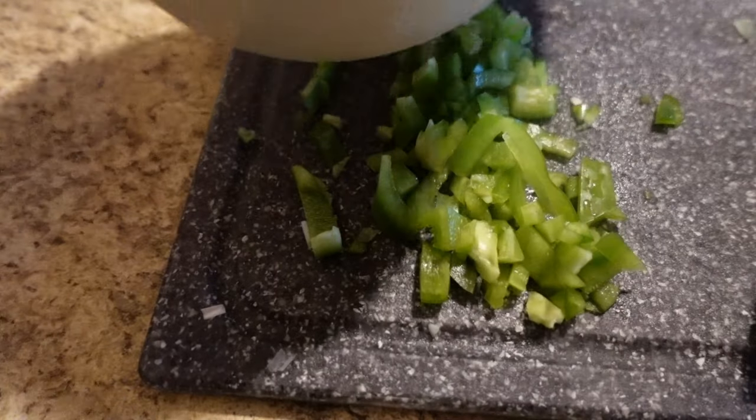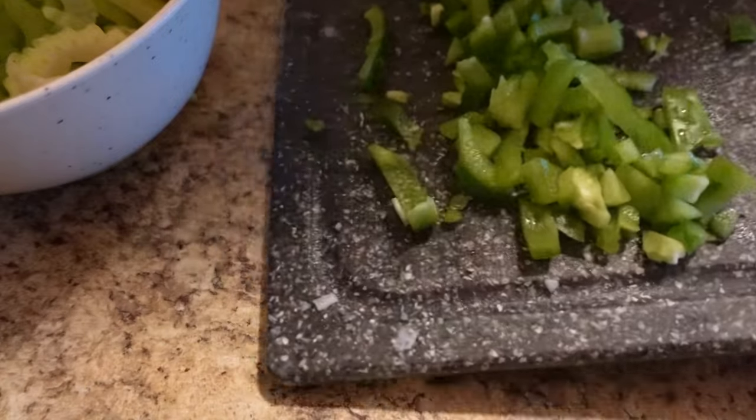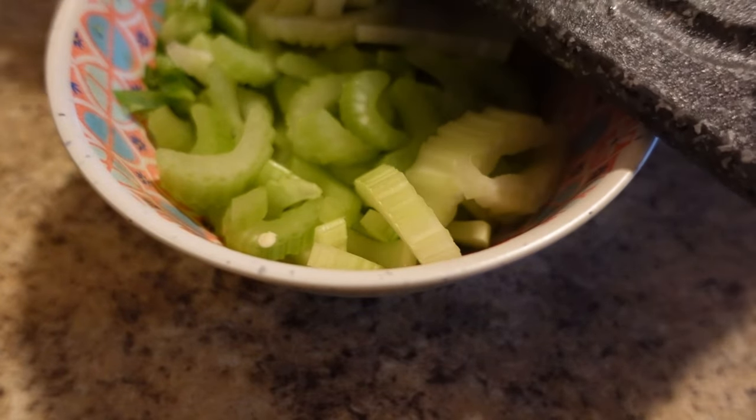Spare all that off right there. Move this off. Just add your bell pepper to the bowl.